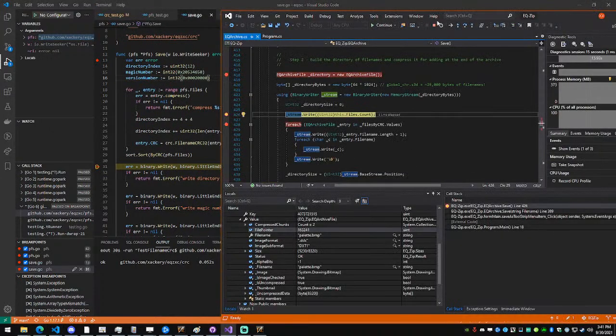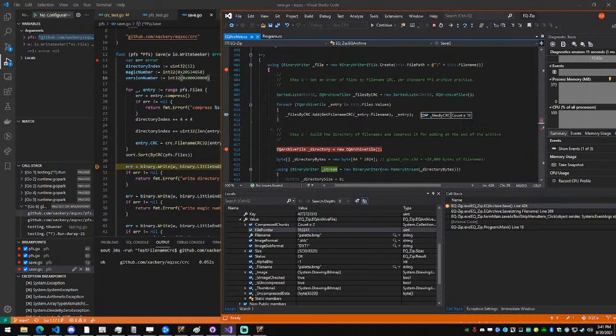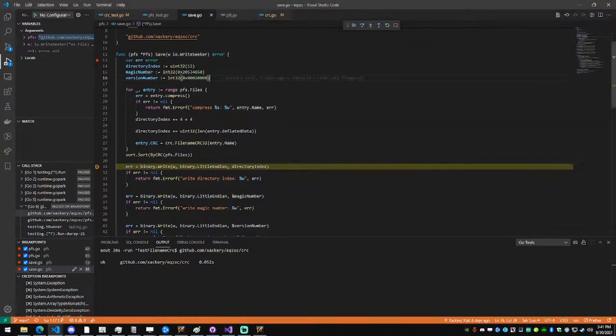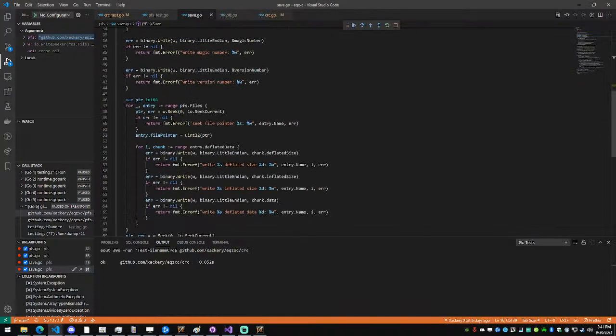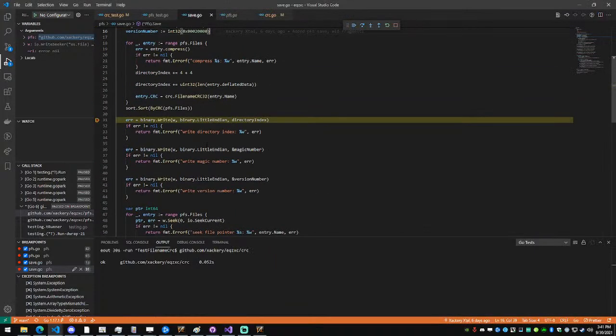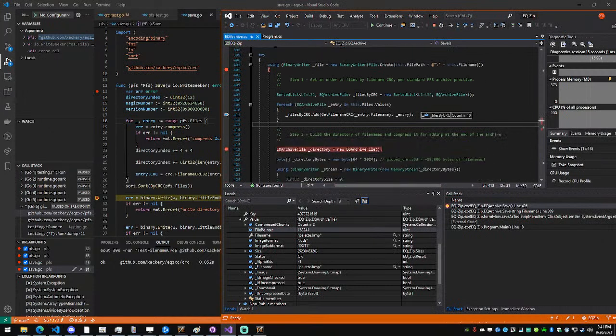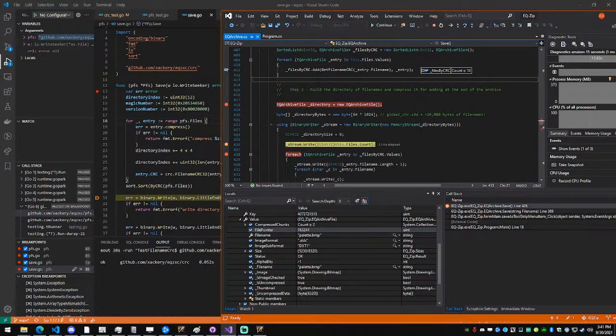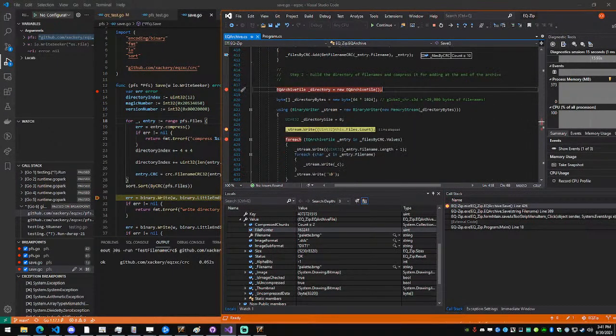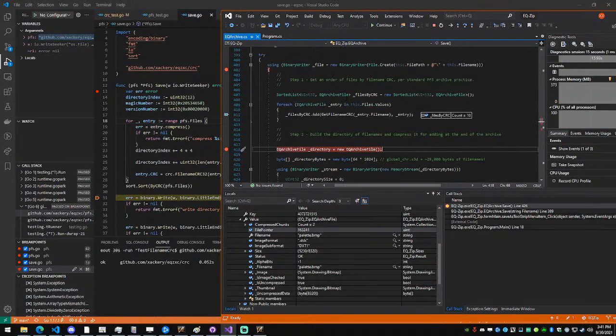Because basically what we need to do is that we sort the CRC files. We generate the CRCs as well.